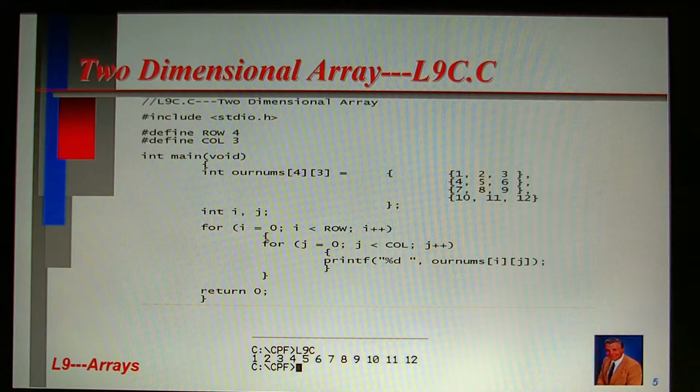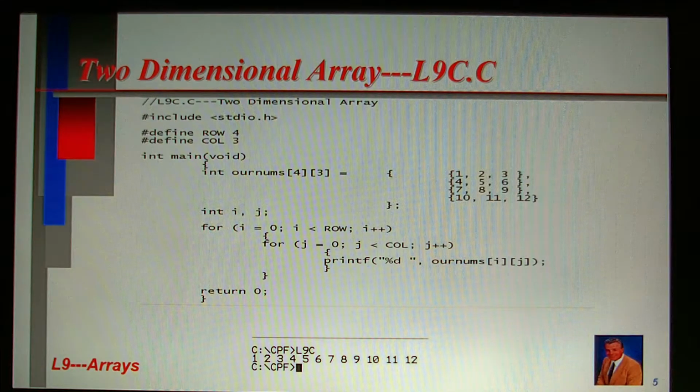Namely, int rnums[4][3] = {{1, 2, 3}, {4, 5, 6}, {7, 8, 9}, {10, 11, 12}}; First of all, the int part declares all 12 elements of the array RNUMS as integers.